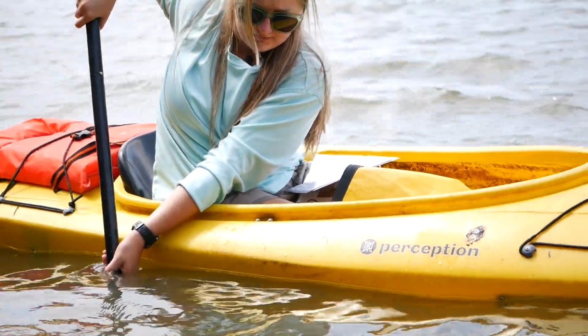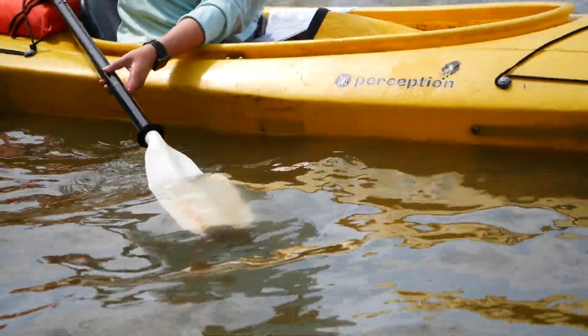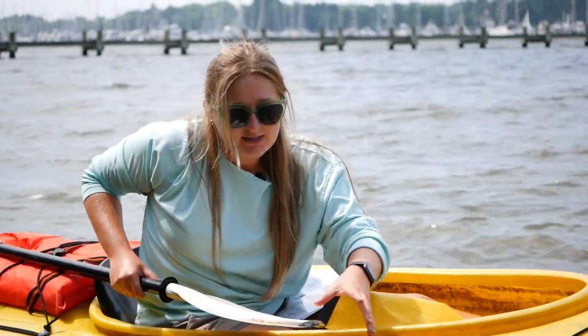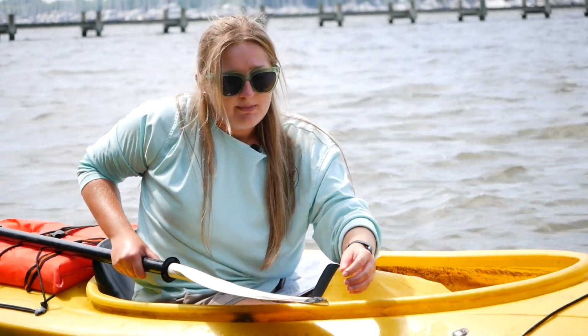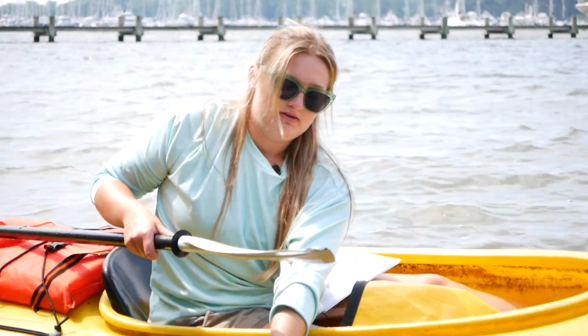A way that you can double check your sediment type is to do a scoop of the bottom sediment and bring it up. And so I got a little here. Sometimes it's tough with fast moving water, but you can see then what your bottom type is. This is sandy. I can feel it. I can see it. So that's just a good double check if you can't tell by feel.